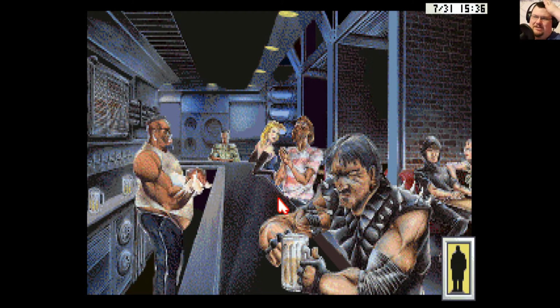That's one of your first opportunities to get a bad ending there. If you go and fuck Candy, then Karen finds out, and then you're screwed, basically. Right.